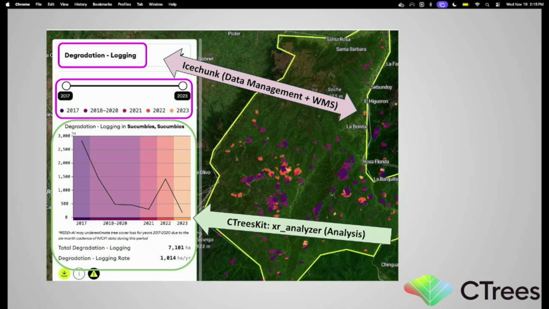So that's actually why we have a Dask version of CTrees Kit, because we set a certain size limit for our Lambda functions, because Lambda functions can run for 15 minutes. So those are like quick analysis functions. But we realize we're doing whole global zonal stats. So we've transferred some of that into using Dask functions and scaling out so that we don't run into that limit. So we can break it up into manageable chunks and run it on ECS.